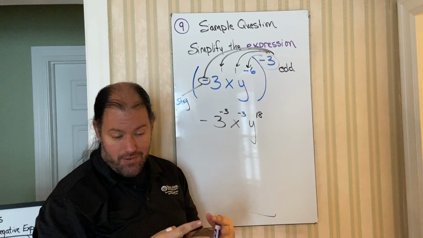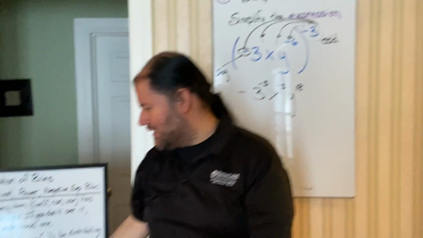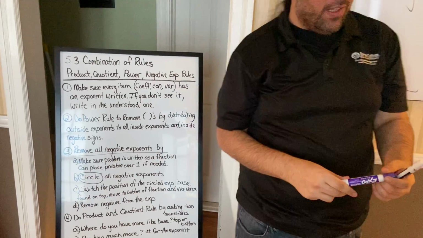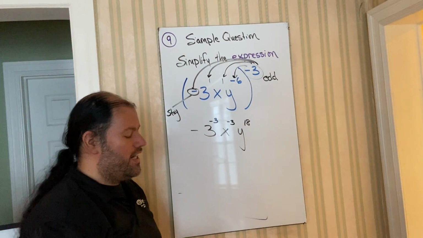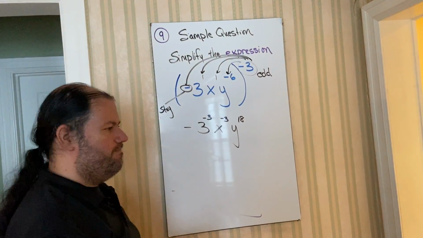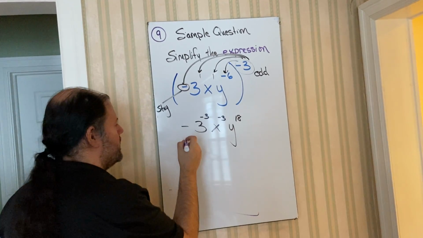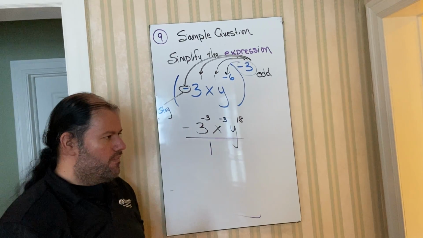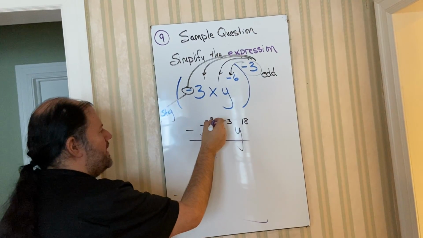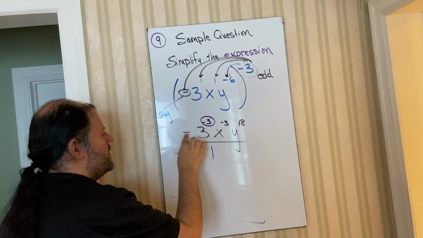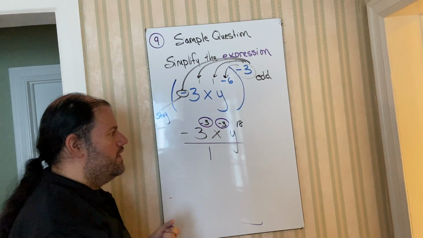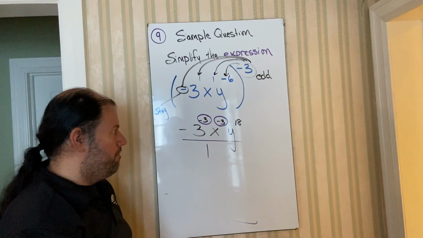Now that we got rid of the parentheses, remember our next step is to get rid of those negatives from the exponents. Okay? Is the problem written as a fraction bar? No, I don't see any fraction. So you can write in a fraction bar, but then put it over 1. Once you do that, then you can circle your negative exponents. Remember, negative exponents, not negative coefficients, negative exponents. This one's positive, so I don't circle it.